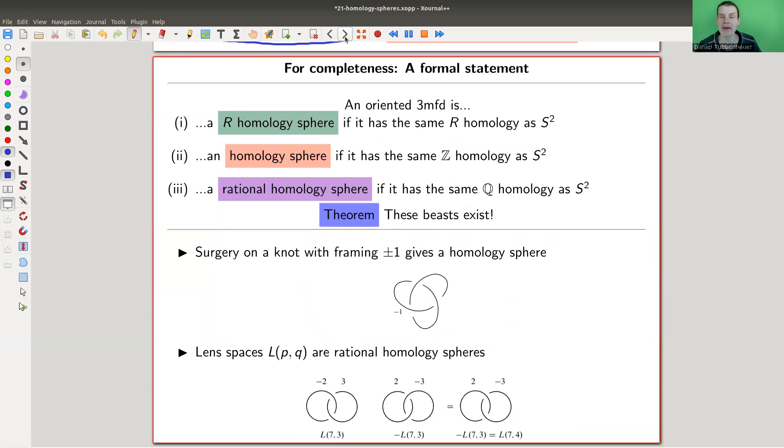An oriented three manifold - so we don't want crazy spaces, just some nice spin manifolds. I call it a homology sphere if it has the same integral homology as S³. And I would call it an R homology sphere for some ground ring, same. And I would call it a rational homology sphere, same. There's a slightly different object. So the most important ones are probably the second ones, but I give you some more examples on this slide actually. We'll discuss it in a second.